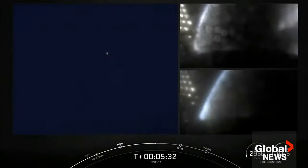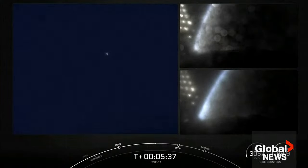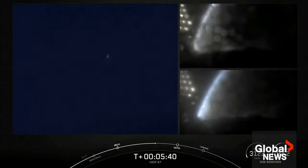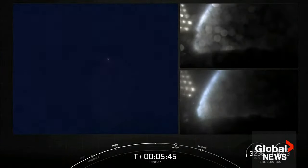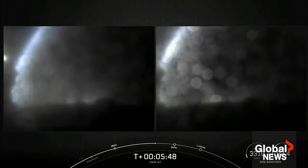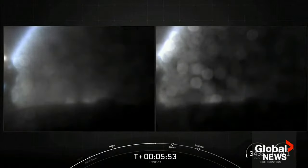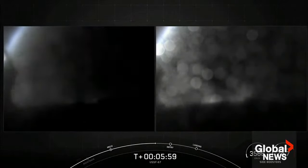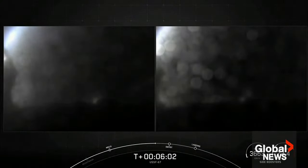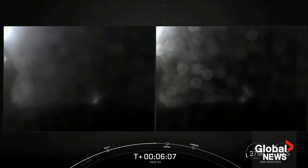Stage 2 is still making its way to its targeted drop-off orbit, while the side boosters are making their way back down to land. These side boosters have another burn coming up — the entry burn — with three of nine M1D engines reigniting, which helps to slow the boosters down as they re-enter the Earth's atmosphere. We've got views here from those side boosters on your screen.